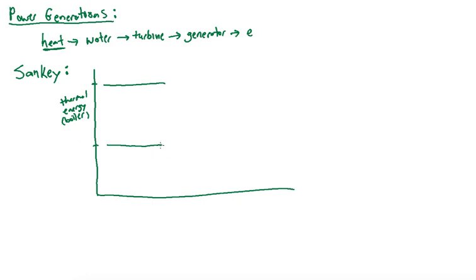Okay? And then I could come over here and I could have a line coming off the bottom, an arrow, and it could look like that. And this could be energy lost to the environment. So this is lost to the environment. So this would be like up here where I talked about the water. We heated the water up, but then before the water made it in the turbine, it started condensing, it started cooling back down, which means it was losing that energy to the pipes or systems or anything like that, to the air around it. So this is energy lost to the environment.